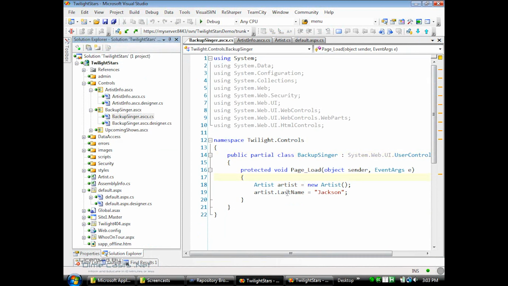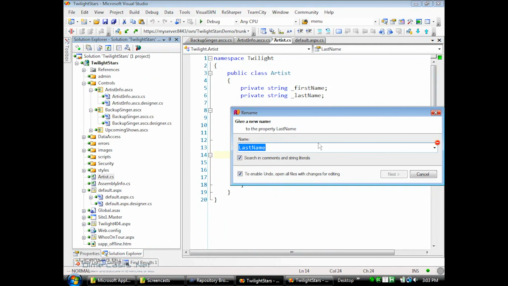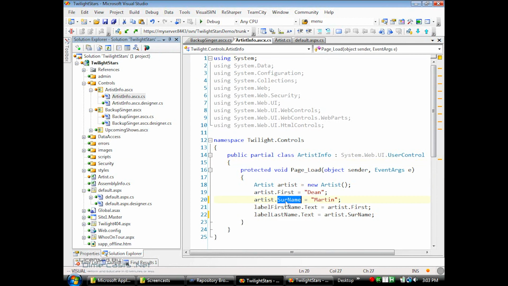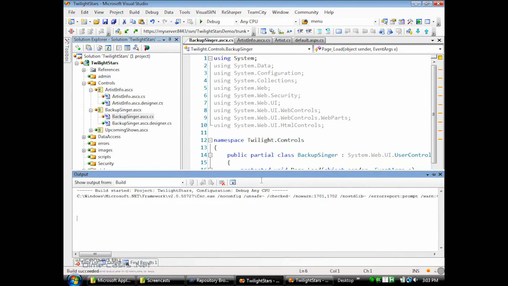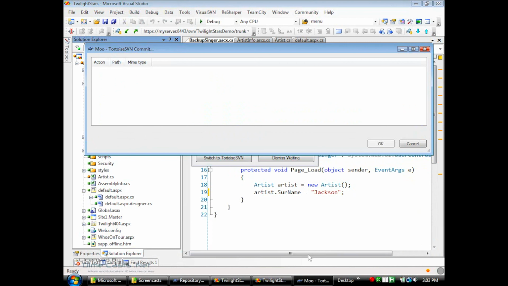Huey comes in, decides this needs to be surname. So it gets changed here, it gets changed in artist info, it gets changed in backup singer. He compiles, and all is well. Check in. Commit.